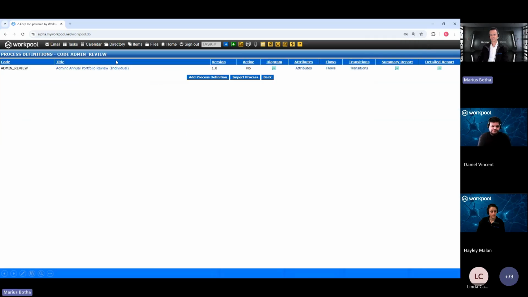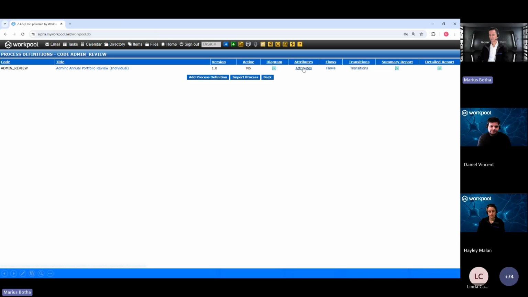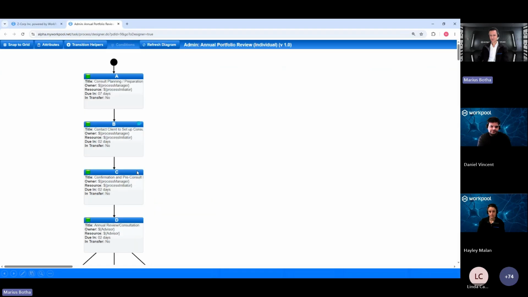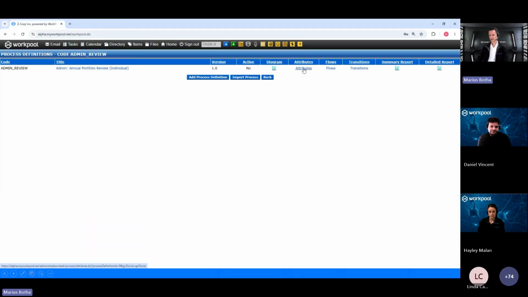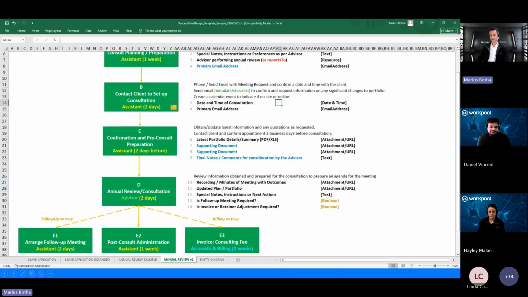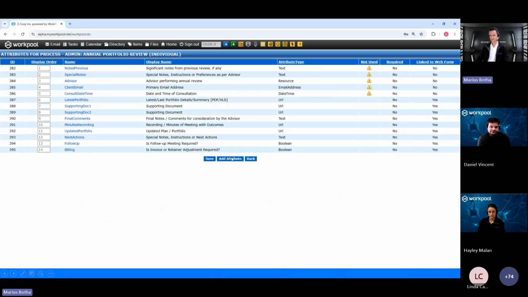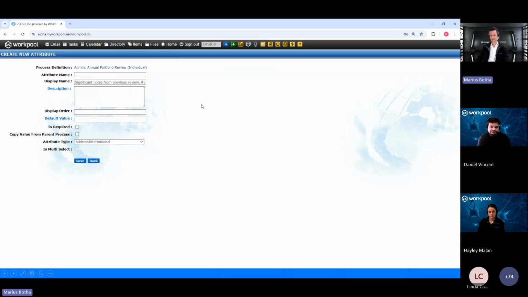Okay, admin, this is the process we built last time that I've just fleshed out a little bit more. And we're going to look at the attributes. So after I do the diagram, I normally close that. I go to the attributes screen, and this is where I document and copy and paste from Excel. So if I had my Excel document open, I would basically go in here, I'll copy that, and I'm going to add an attribute, paste it in there.